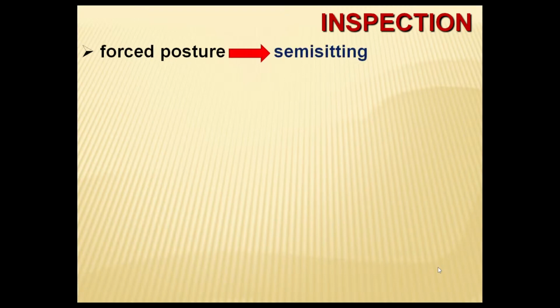On inspection, visible signs of chronic heart failure. First, posture. A patient with heart failure cannot sleep horizontally, and on his bed we'll see instead one small pillow, two or three pillows, because of a slightly sitting, then semi-sitting, and completely sitting position, leading to orthopnea in the final stage of chronic heart failure.